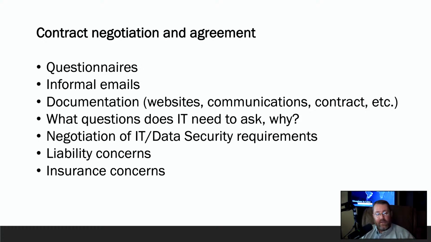The liability concerns. This is where you're going to talk about your liability concerns with the vendor, and talk about cyber insurance, talk about other liabilities, who's going to pay for what. And then, of course, the insurance concerns. I especially want all of our vendors that deal with our data to have a certain coverage. This comes from our general counsel. It comes from our external counsel.